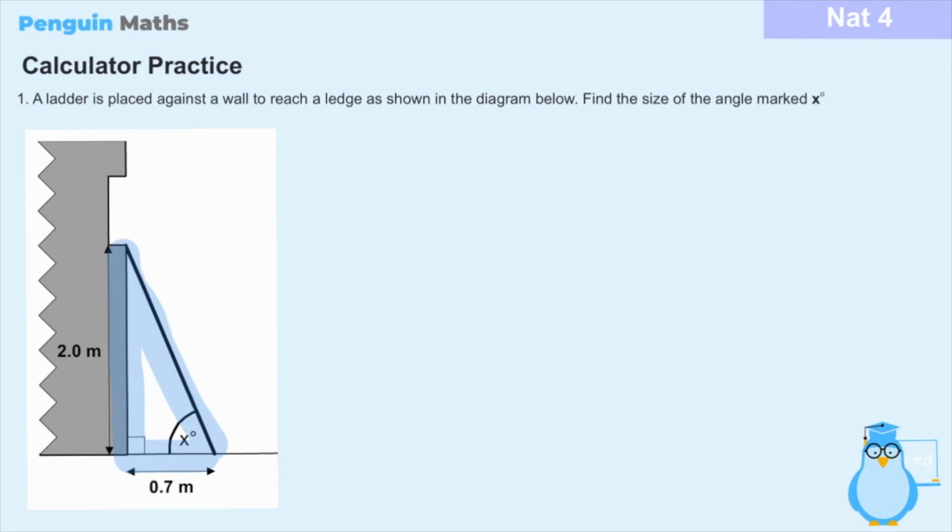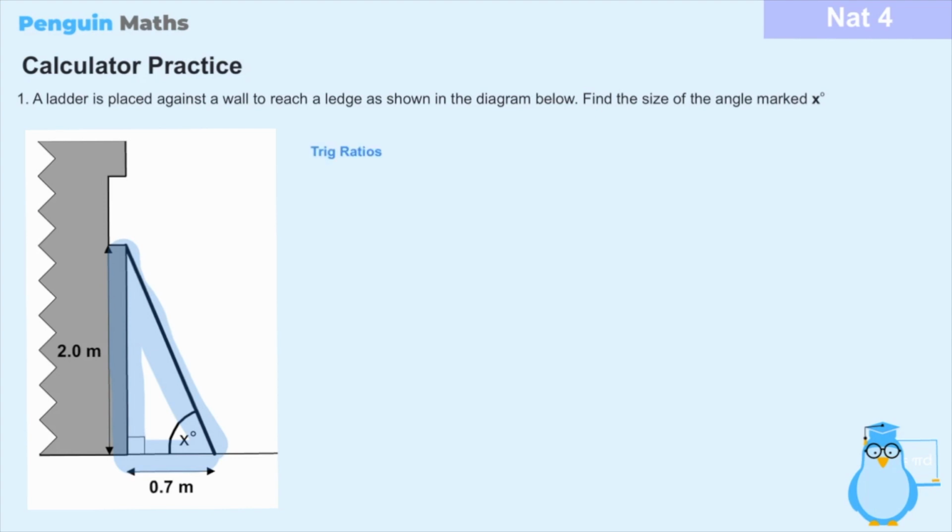But we know that Pythagoras is only used to solve for another side when we have the other 2 lengths of a right angled triangle, but we can use trig ratios in order to solve an angle if we have the known sides of a right angled triangle. So it's going to be trig ratios that we'll use to solve this problem.